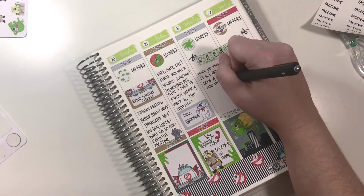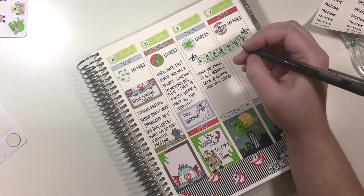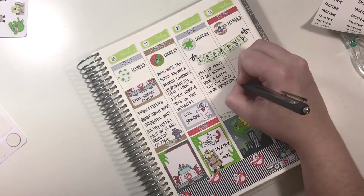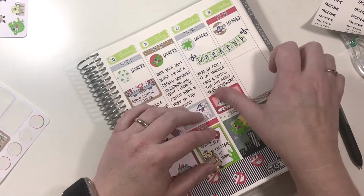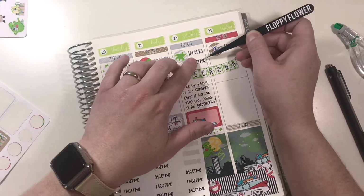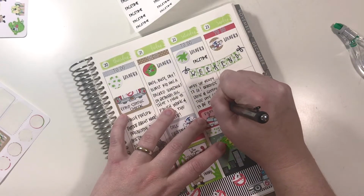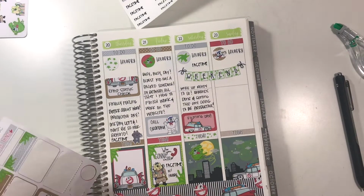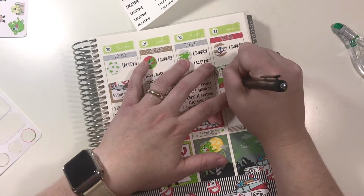Saturday, I woke up ready to go. I guess I slept really well on Friday night because I got so much done on Saturday and got errands done, a little bit of grocery shopping, and it was a very productive day. It was filming day, and this is where I realized I didn't have any room for a FaceTime sticker, so I just stuck it up there. Hey, there's space. If there's space, that's where things go, right? Although I will admit, it kind of does look a little dorky up there compared to the rest of the spreads, but whatever.